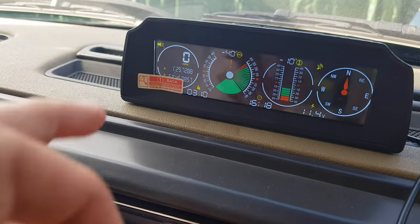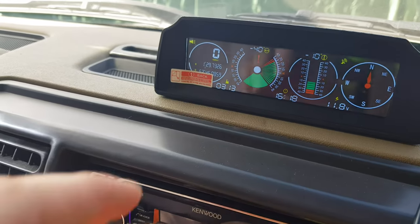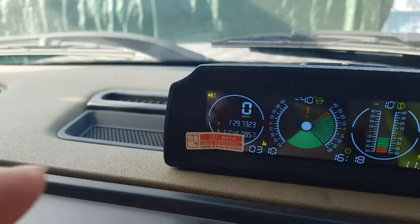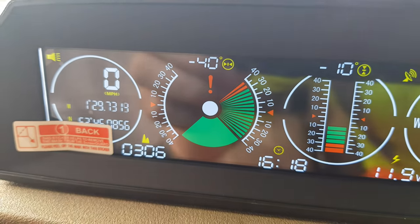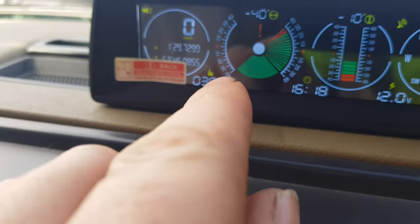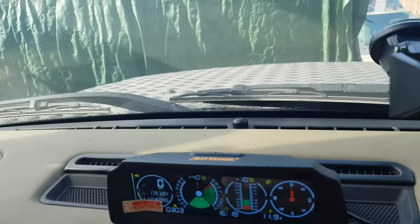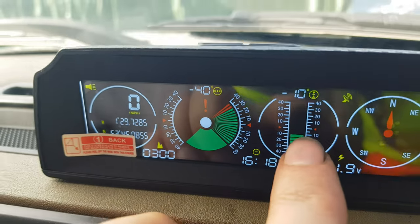So what have we got? We've got speed. Let's turn this ignition off a minute. That was the compass settings maybe there. If you can see that or not. West, north. Pitch and roll, I suppose, on that one. I don't know what the standard Land Rover pitch and roll is. I'm guessing it's about 30 degrees, something like that. So I'm guessing when you get into that red, it's going to alarm at you when you're obviously pitching at an angle. What have we got here on this one? So that's going to be up and down movement like that.